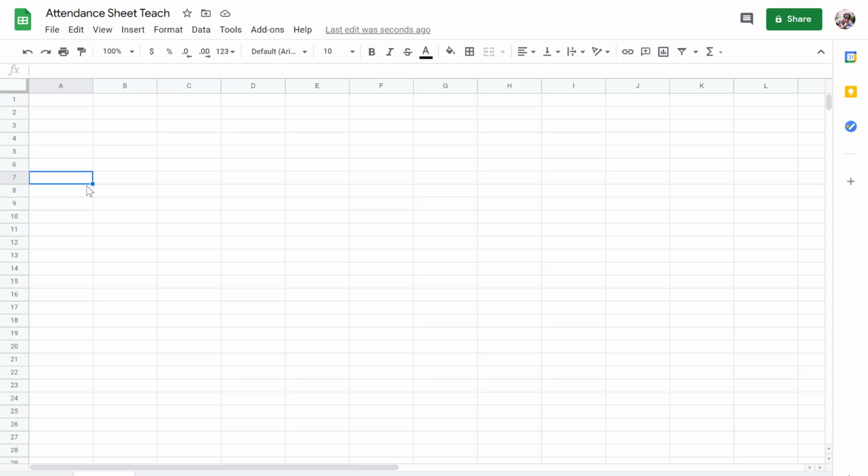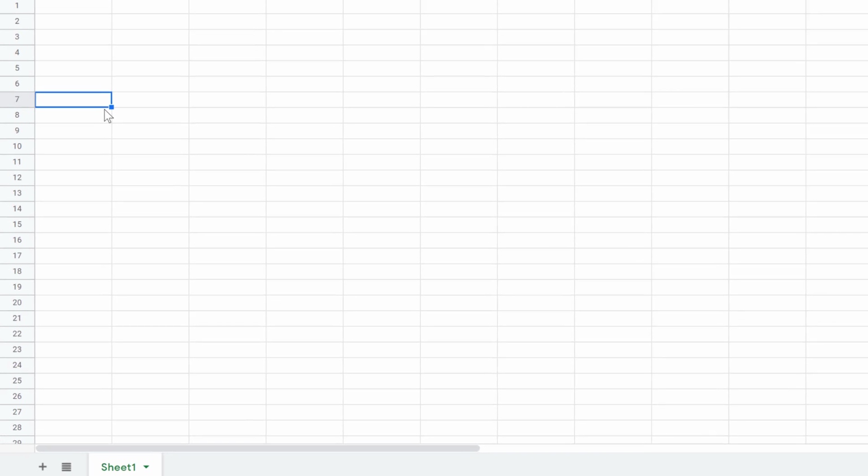All right, so we have our new Google Sheets workbook. So let's start by making 3 sheets in this workbook. I'm going to name this sheet attendance by double-clicking on the tab name and typing in attendance.